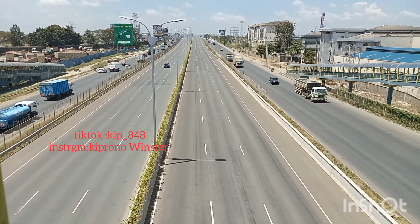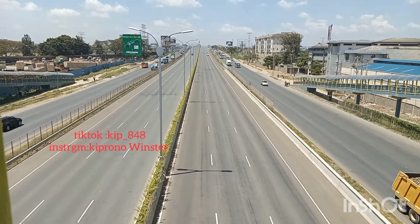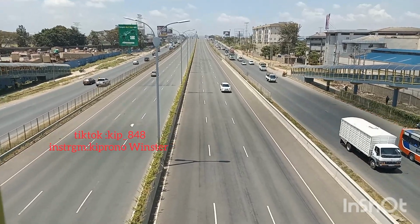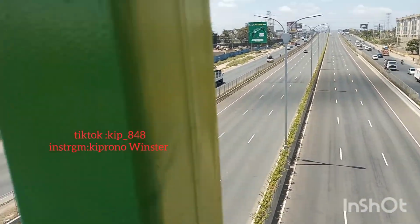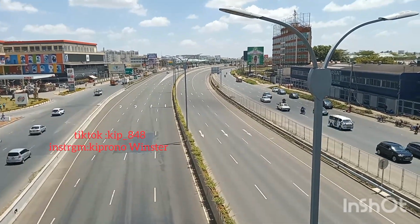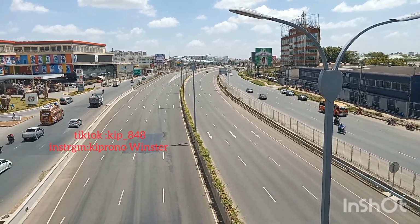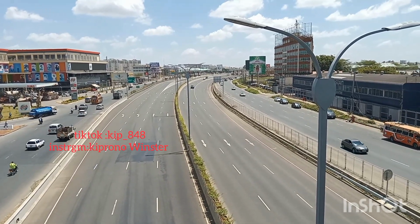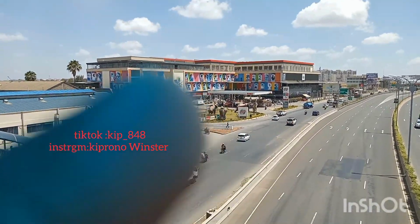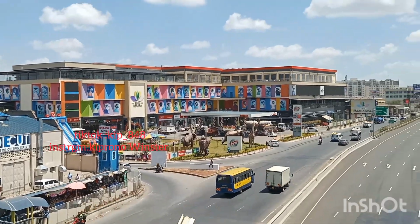And also right now you can see that so many vehicles are using Mombasa Road because it's not a paid road, and fewer right now are using the expressway because it's a toll road. So the expressway usually gets busy during the evening because there is a lot of jam on Mombasa Road. That's why the expressway was constructed, so you can find a lot of cars during the evening and early in the morning also, for people who don't want to get stuck on Mombasa Road. They just pay so that they can use the road without any disruption from the jam. So the other side you can see is the Imara Mall.